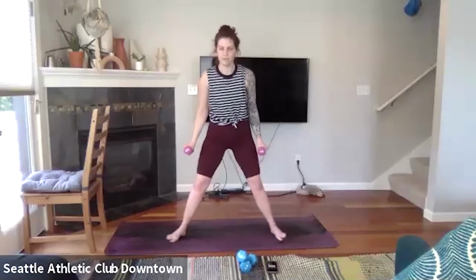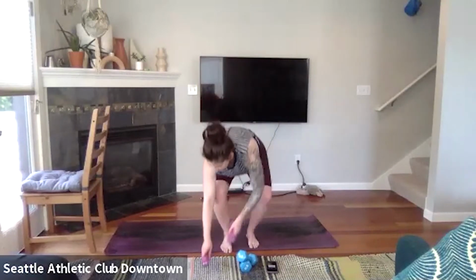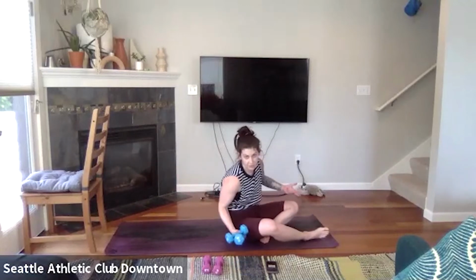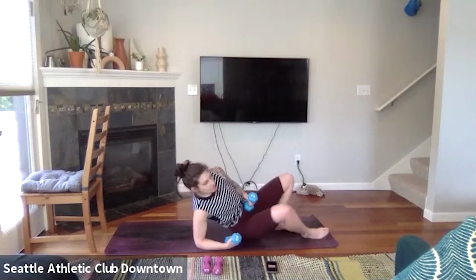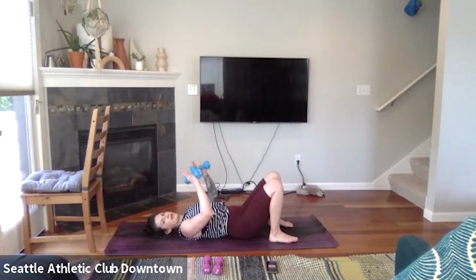Let's toe heel the feet in together. We're going to make our way down to the mat. Go ahead and grab onto a heavier set of weights if you have them. If not, no big deal. You can use that lighter set. We're going to do some triceps in a bridge position. So go ahead and bring one weight into each hand.